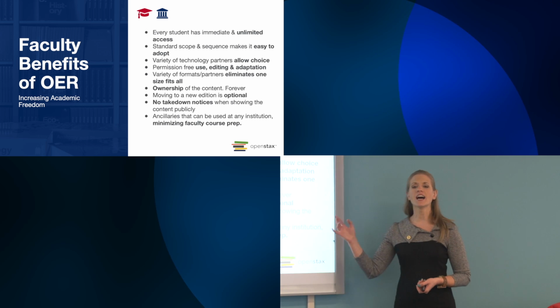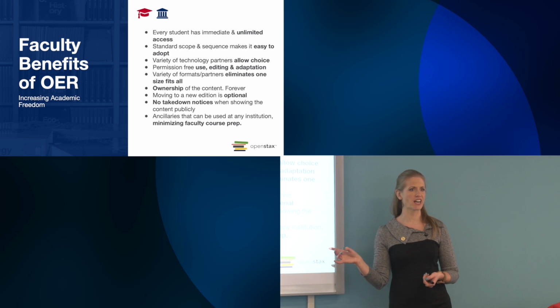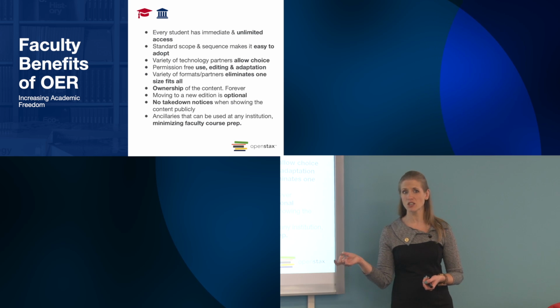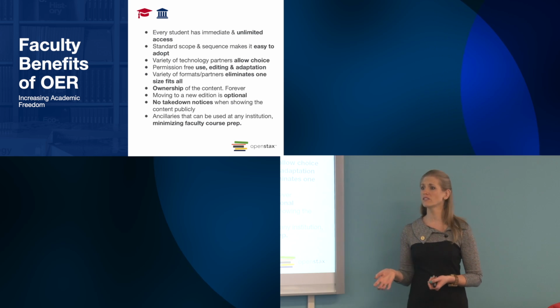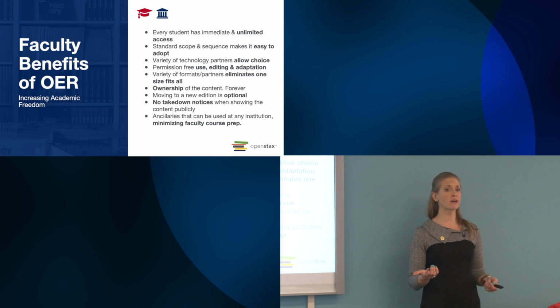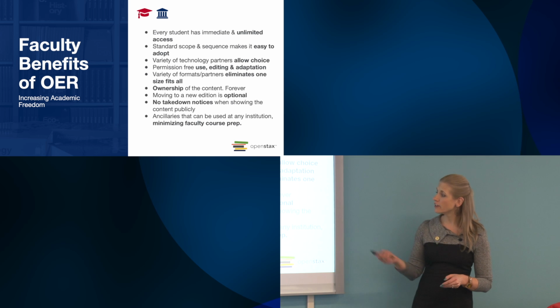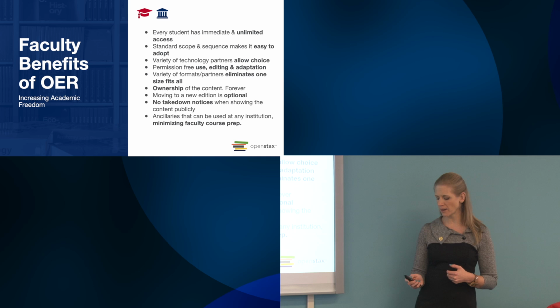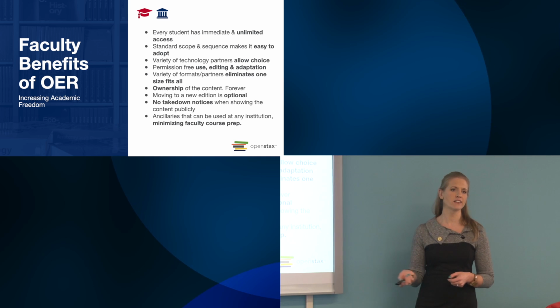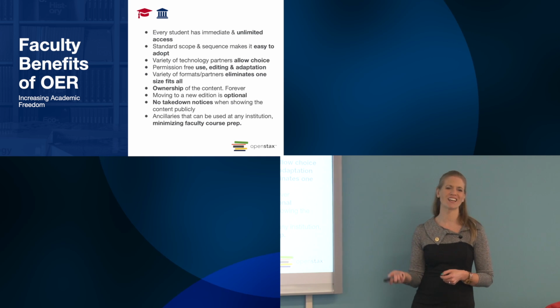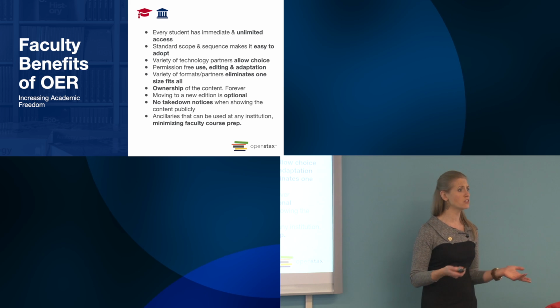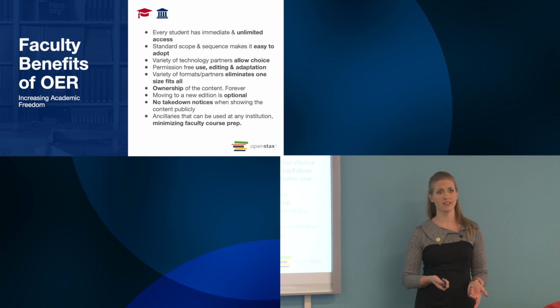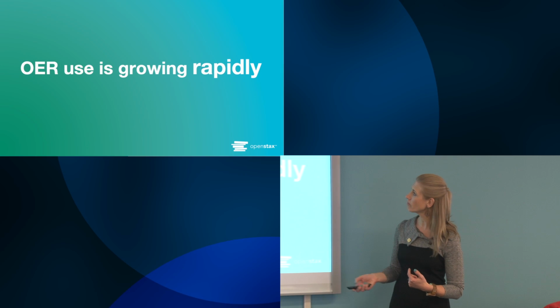Having content, not having to move to a new edition. I didn't realize what a big deal that is, but it's a huge deal. Faculty are still using old editions of our books, and they have the right to do that. They can redistribute it, they can do whatever they want with that. No takedown notices, and minimizing faculty course prep quite a bit, because the ancillaries, other than the test bank and solution manuals, are also open license. So you can use those with any book you want. It doesn't have to be ours.